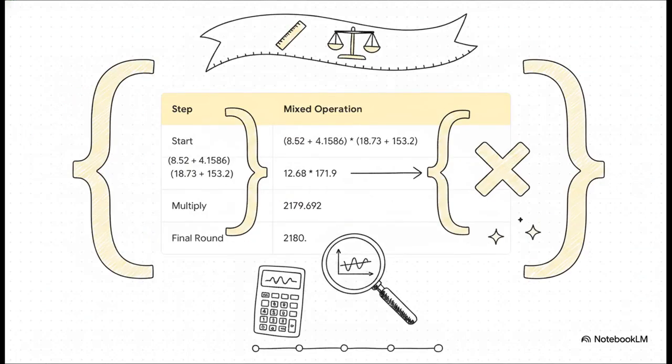Let's walk through a mixed operation to see this in action. Say we have numbers being added together inside parentheses, and then those separate results are being multiplied. In critical, multi-step calculations like this, we must follow the order of operations and track our significant figures along the way, but we must wait to actually round off the numbers until the very end of the calculation. Ultimately, our raw calculator answer of 2179.692 rounds properly to exactly 2180 with a decimal point. Doing it this way ensures we don't accidentally introduce compounding rounding errors halfway through our math.